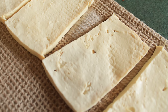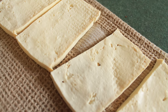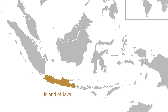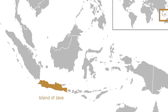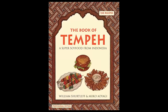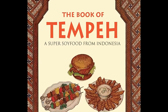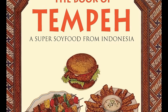Although influenced by the Chinese and their soybean-based tofu-making methods, the main source of evidence that tempeh came from the Java region is primarily founded on its present-day popularity in these locations. An excerpt from the Book of Tempeh states that tempeh is known in even the most remote rural areas throughout most of Java and is an integral part of the cuisine, served in a wide variety of popular dishes.